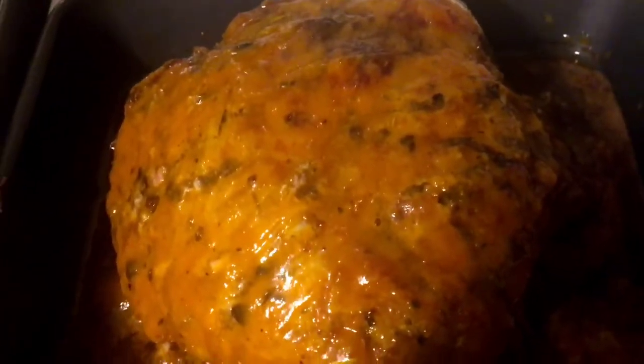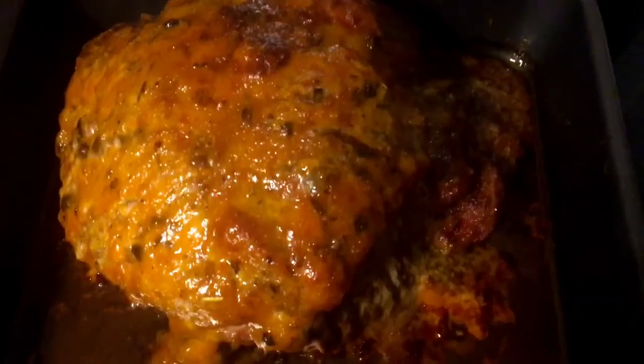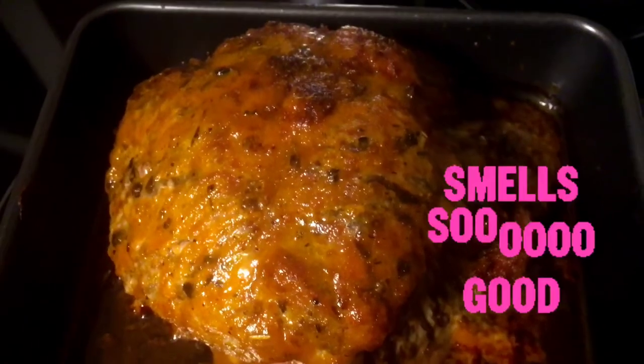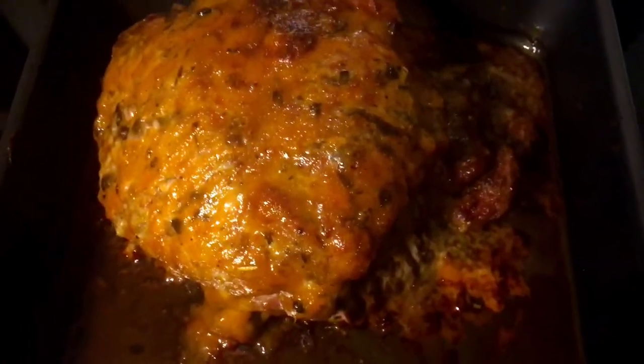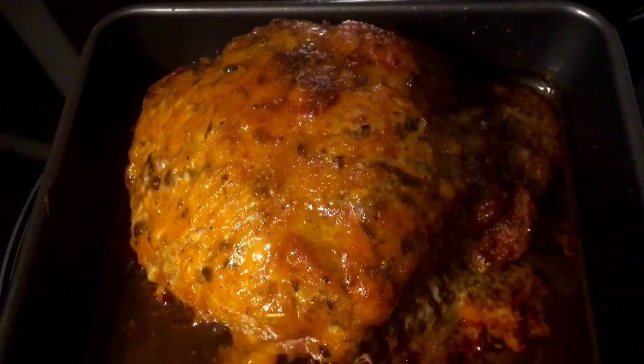Now that I've added this glaze, I'll put it back for the last 20 minutes. And that's a wrap. We're all set. Look how beautiful this is, guys. It smells even better. I can't wait to dig into it. Let me fix it up and show you the end product.